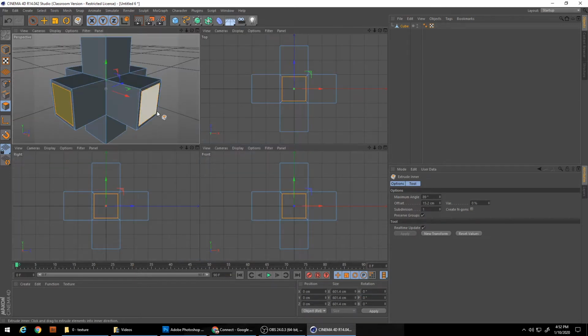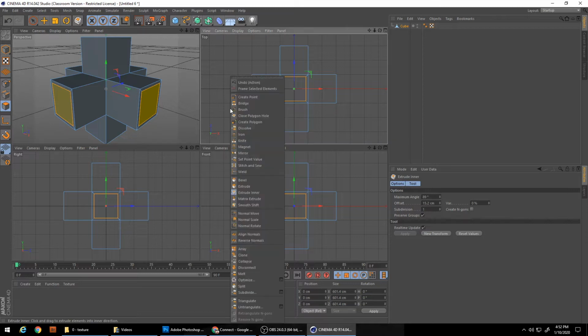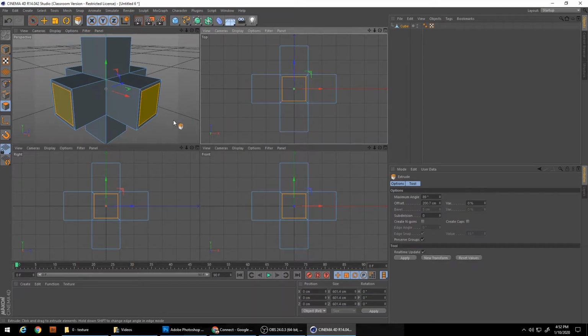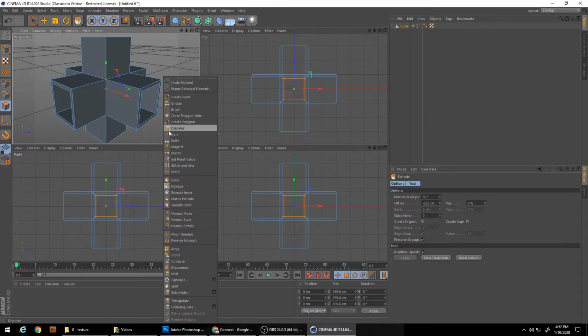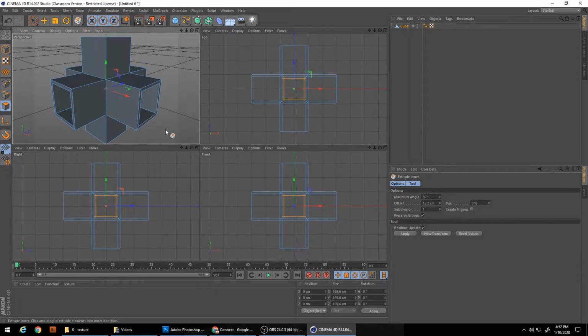I'm going to look at my four portals. And then I'm going to right click and I'm going to extrude again. And this time I'm going to extrude it inward. I'll go about that distance there, not all the way through to the center point, the axis point right there, but I am going to overlap faces, which is okay in this assignment. Normally I say don't overlap faces. Right click, extrude inner, and then just left click, drag to the left.